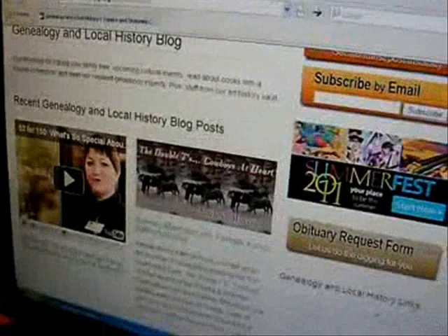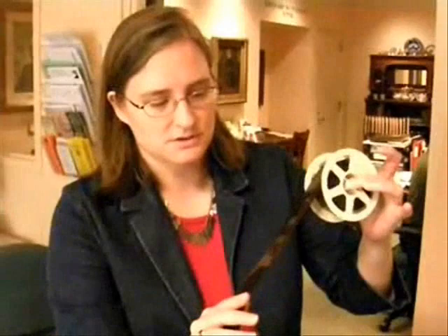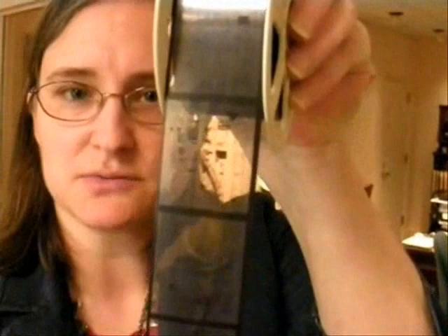We have an online database that includes all of the various Sanborn maps that were made for Topeka. These range from the 1880s to the 1950s. We also have many of the maps on microfilm. Microfilm is a way of preserving larger documents so that they are much easier to store and retrieve. It takes a lot less space to have all of these maps on microfilm than in print versions.